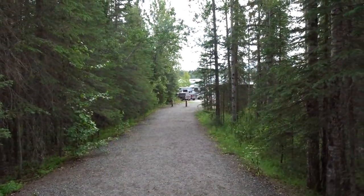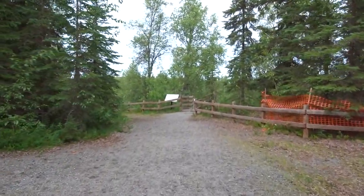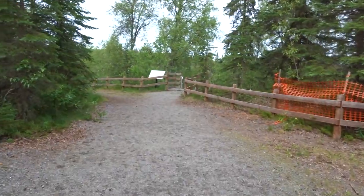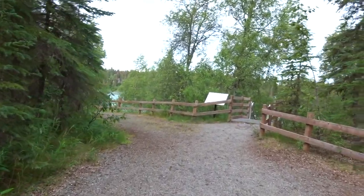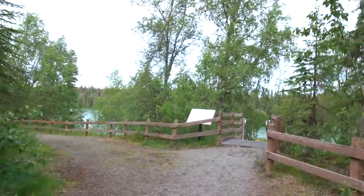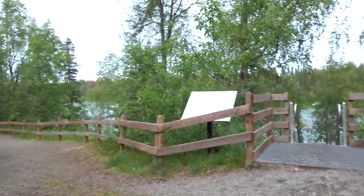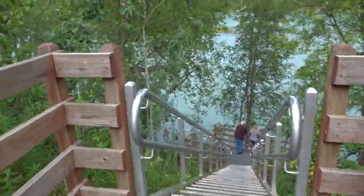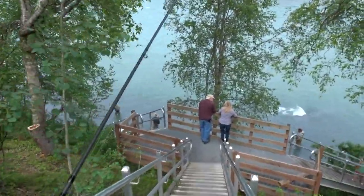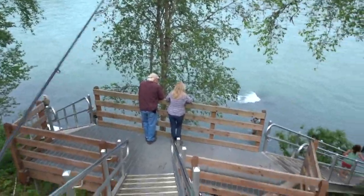So let me show you guys a little bit of the Kenai River. The nice thing about this is that the parking lot is right there, and it's no more than a 150 yard walk, and you get right down to the river and you can start fishing right away. So it's not like Russian River where you have to walk kind of far to get to some good spot. This is a really, really easy hike. So for anybody that might have issues, you can definitely get onto this place here. And this is what it looks like. As you can see right here, people are already fishing. We saw three people hook a fish today. A few of them were snags though.